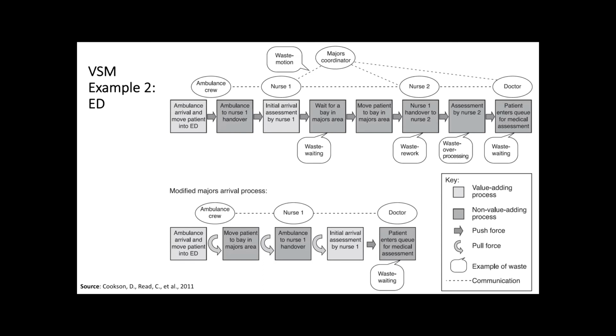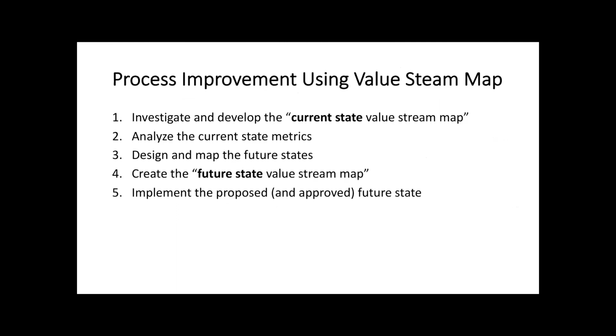Is there any question regarding the value stream map? Oh, actually, let me also finish that. So overall, when we are going to use value stream mapping, we already talked about this, but here I have the documented, structured way for process improvement. Investigate and develop the current state value stream map. Understand what is going on in the current state of the system.